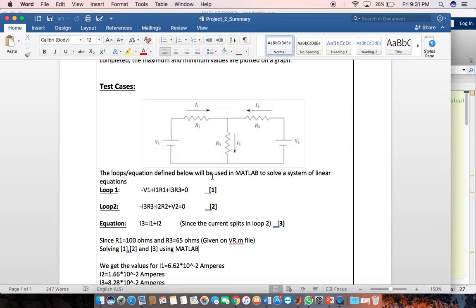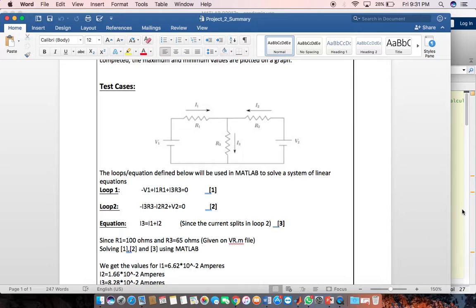Another one is, if you enter a negative I1, negative I2, but a positive I3, and the current directions are not the same, the answer will be correct sometimes, and not correct other times, because the negative and positive signs will be contradicting.